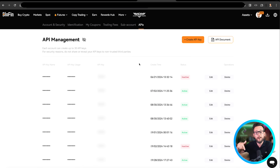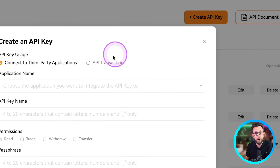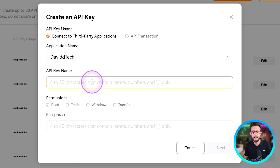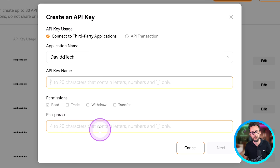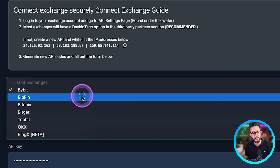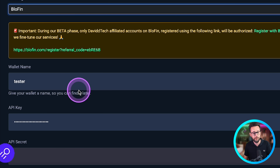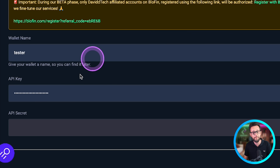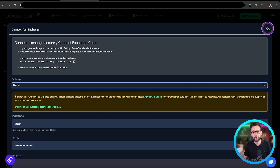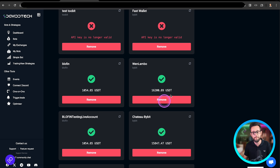You'll be able to find my free course with Crypto Banter down below where I go through all of this in full detail. To create an API key, they will ask you to choose the David Tech platform. From there you can give a name to your exchange account, click on Trade, and enter a passphrase — that will give you an API key and access code. You connect your exchange by simply copying and pasting the API key and secret back into the platform. Once it's connected, you'll be able to see it pop up with your wallet balance, which means you can trade multiple exchanges with multiple bots.